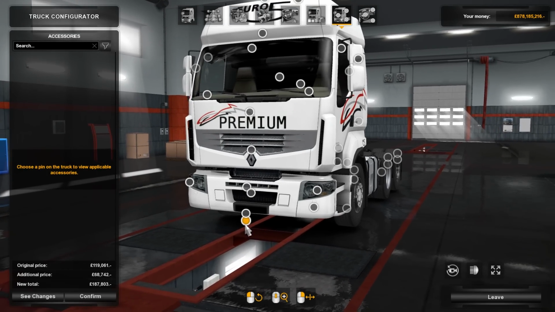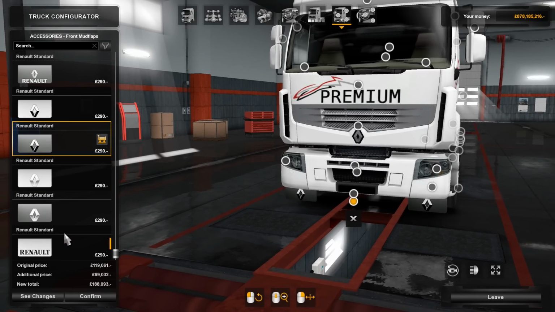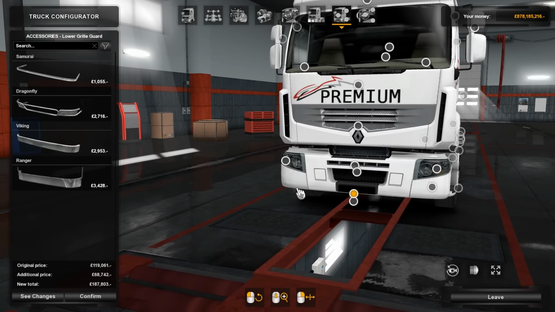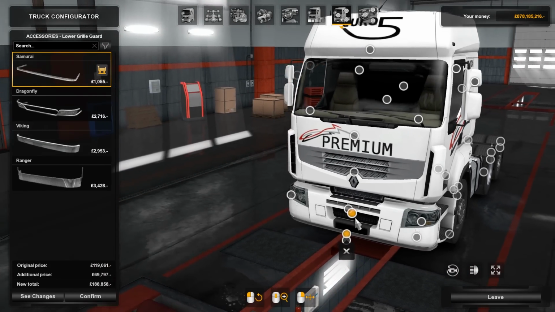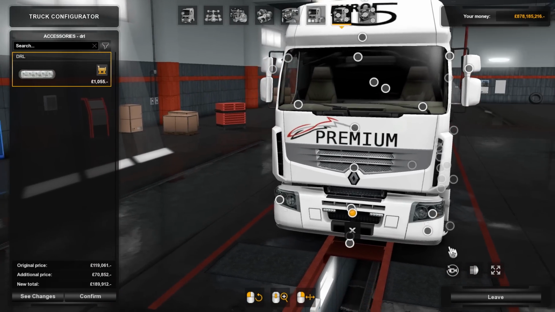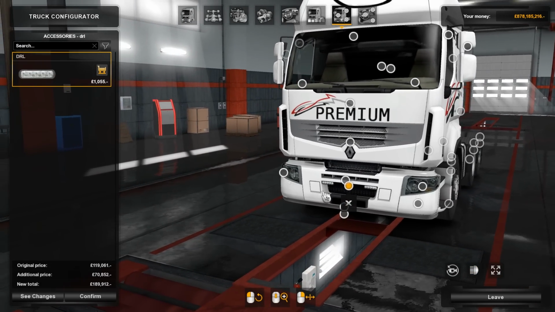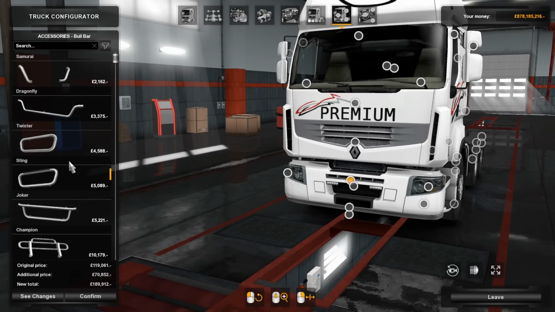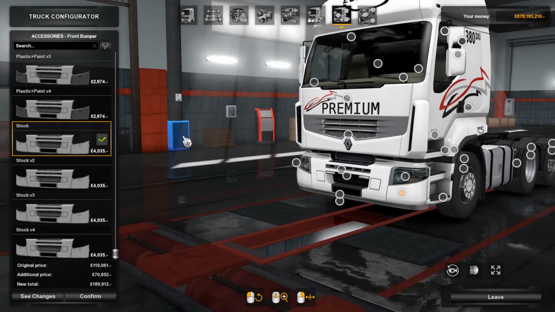Now look at the amount of dots on here. Down here, we've got some mud flaps, loads of mud flaps. You've got the lower grille guard, that actually works quite nice. Daytime running lights, they look a bit stuck on to me, not sure if I like them, but cool that they're there. Then you've got the bull bar, they're all standard, they don't really fit in my opinion.